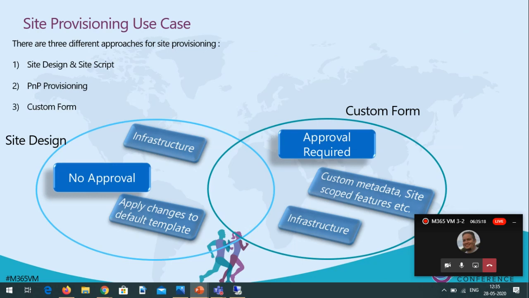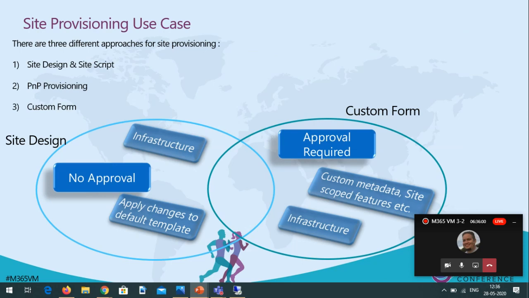But if we want all those features to be associated with the site when the site gets created, at that time, we can go ahead and use site design because it applies to the default templates. And there's no additional infrastructure required to create it at the same time. If we want a site to have a specific look and feel, and we have to quickly build that site, if we have to have added list libraries, added features, sometimes some content or templates within the site, we can also go ahead and use PNP provisioning site process.